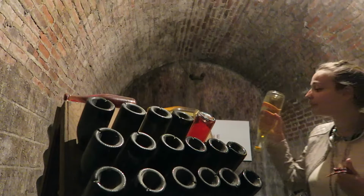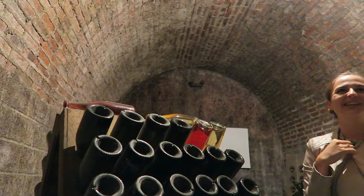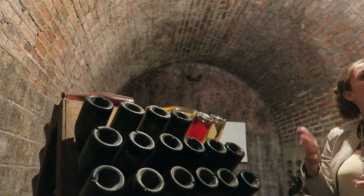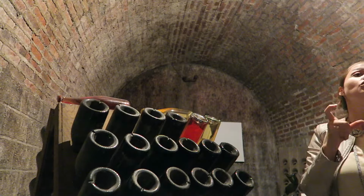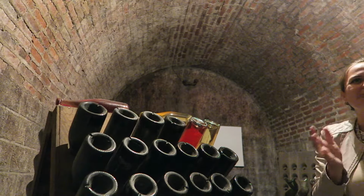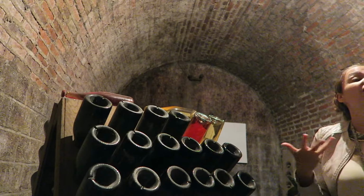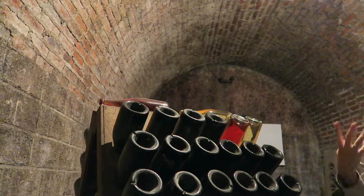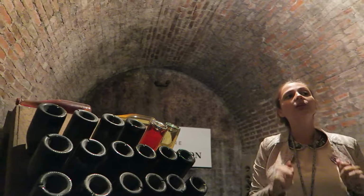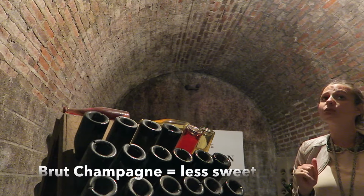The final step is the adding of the liqueur d'expédition. It's what you talked about at the beginning in the winery. So the dosage, we decide if we want brut, sec or demi-sec champagne. So we add more or less sugar depending on what we want to do, but also depending on each market we are sending our bottles to. For example, in the US and in Asia, the people there are drinking sweeter champagne, so we generally add a little bit more sugar. So for us, the brut champagne will always be between 8 to 9 grams per liter of sugar.